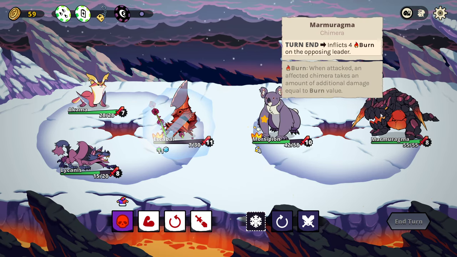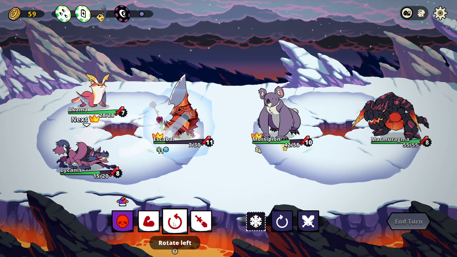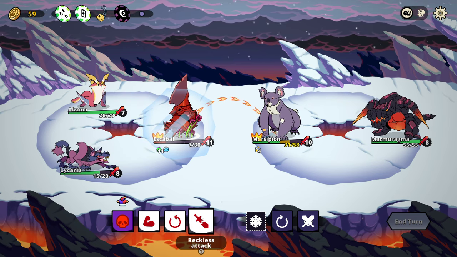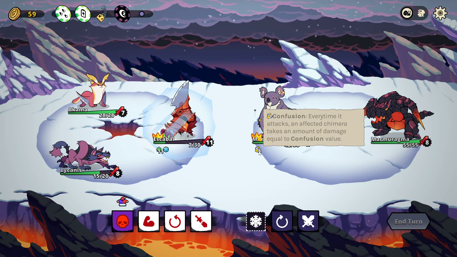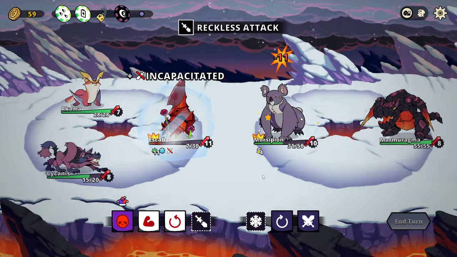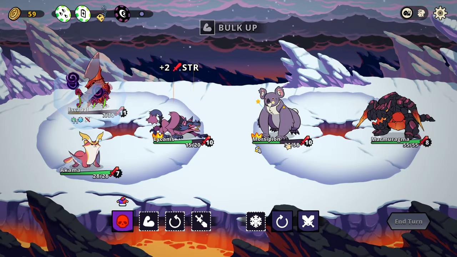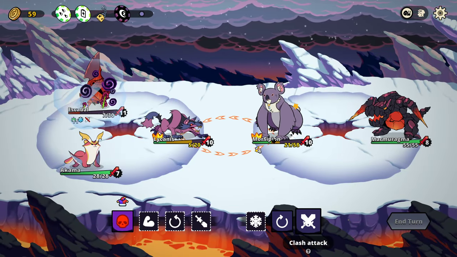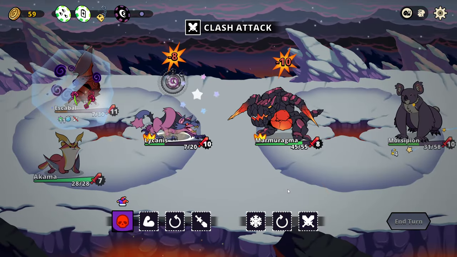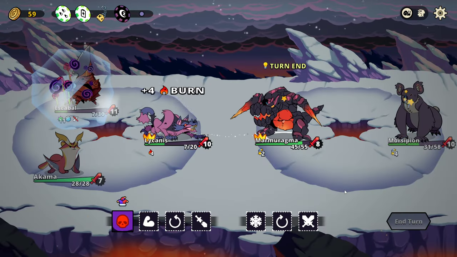I'd rather have this guy attack because he has less damage. But I mean, this guy's hit for 11 with his reckless attack. There's no counterattack. Might as well have this guy hit for 11. There's no downside there. Then we rotate. Then we bulk up this guy. And then I'd rather have the weaker guy hit me for 8. Be better? Yeah. And turn. Uh-oh.